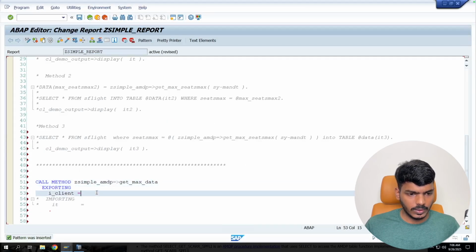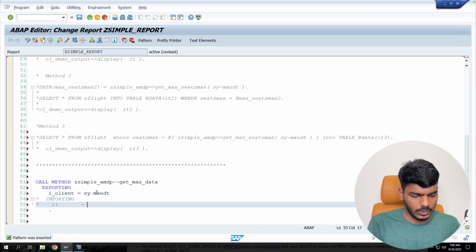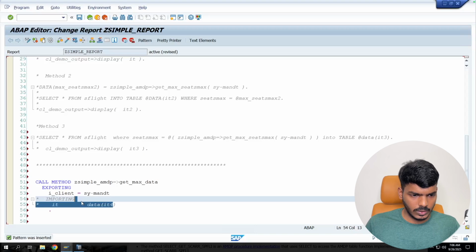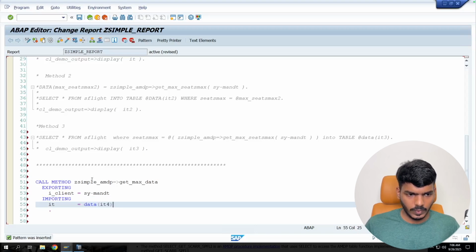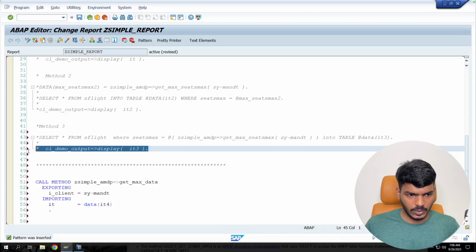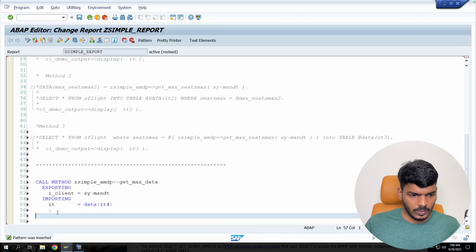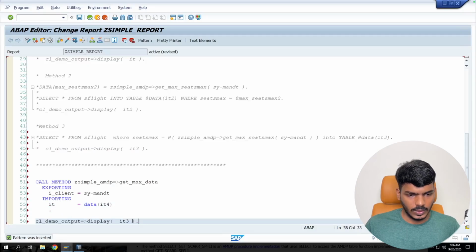Here we will pass hyphen AMDP. Okay, here we will use data IT4, and we will uncomment this using Control greater than. We will display the same thing here, IT4.